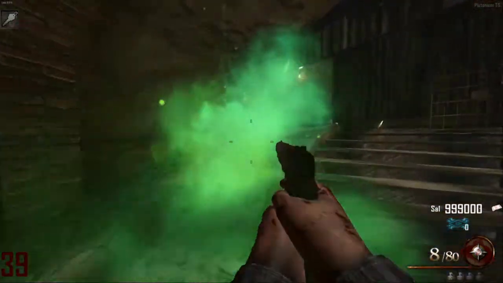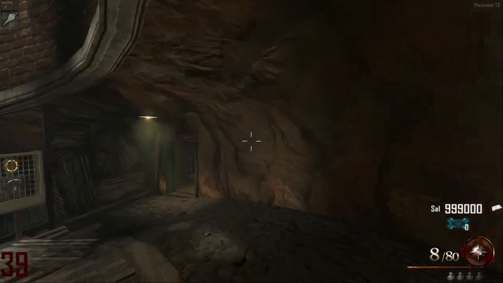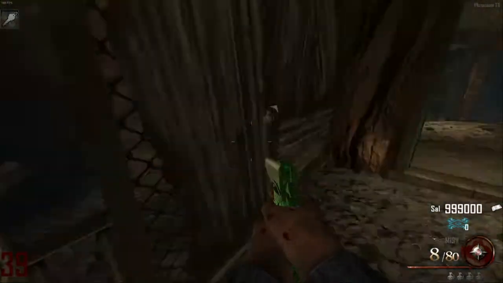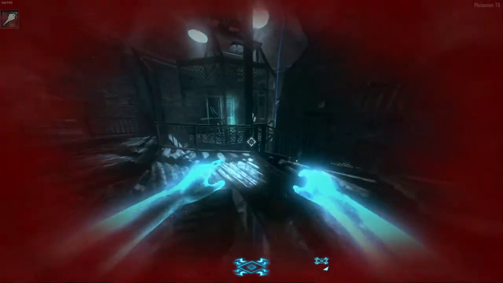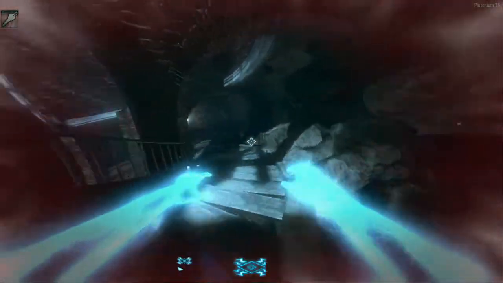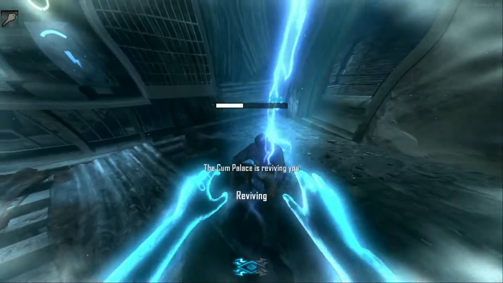So the next one is another nade bounce that'll help you get into afterlife faster. When you're running down the spiral staircase, you're going to want to throw your nade against the wall, unlock the numbers, and then grab the nade and down yourself. Basically, it puts you at the top, and then you can see all the numbers as you go down, and then you can revive yourself right after.